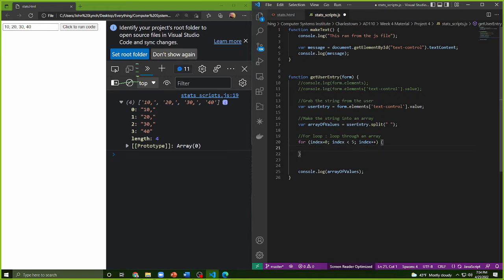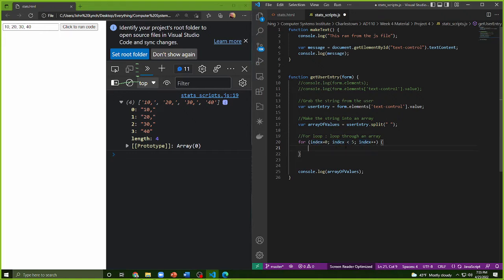So index plus plus will just say from 0 to 1, from 1 to 2. If this is a lot at once, we haven't hit chapter 10 yet, so chapter 9 and 10 cover both of these together. But for the time being, this is the regular syntax you'll be using, where you set it to 0, you have a conditional, and then you increment it.